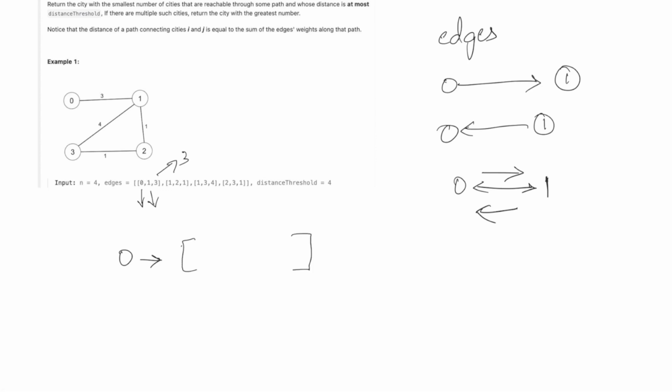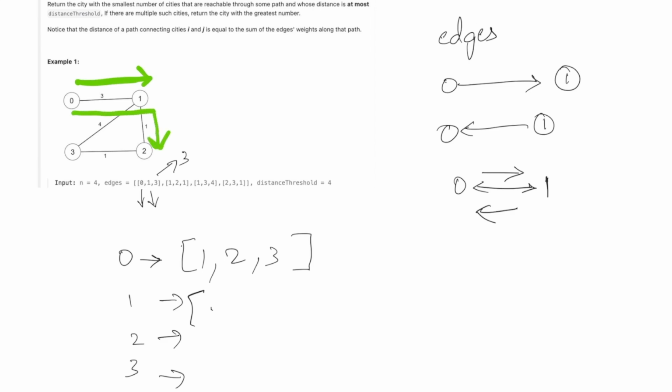Okay, if there are n cities, 0 1 2 3, you can go from these cities to other cities. From 0 you can go to 1, and from 1 you can go to 2. So from 0 you can go to 2, and from 1 you can also go to 3. For 2 it is 0 1 2, and for 3 you can go like this, 0 1 3. In whichever way you go, you can reach cities 1, 2, 3 from the 0th city.